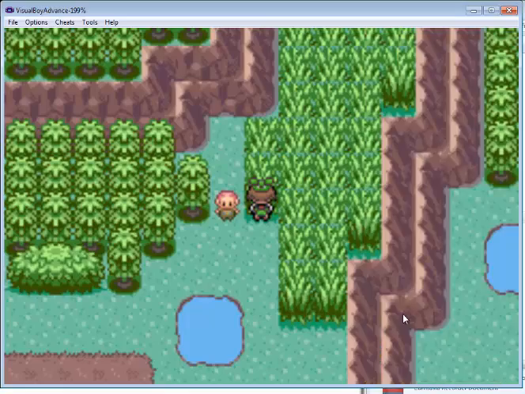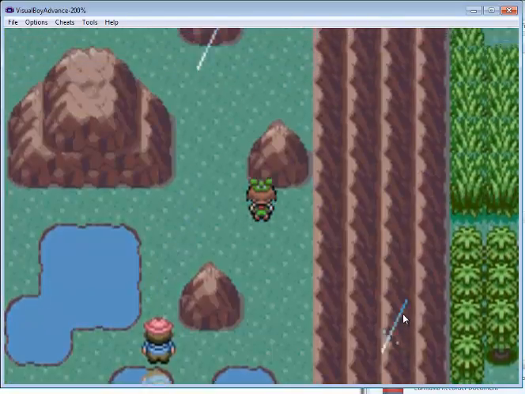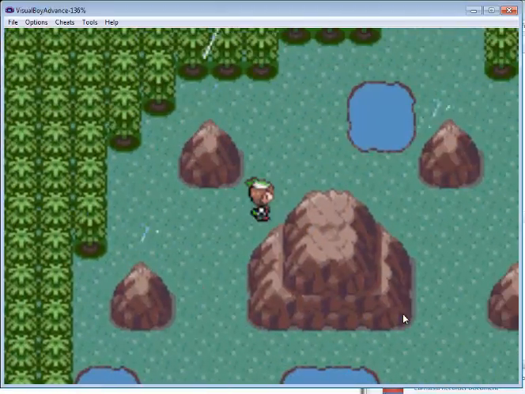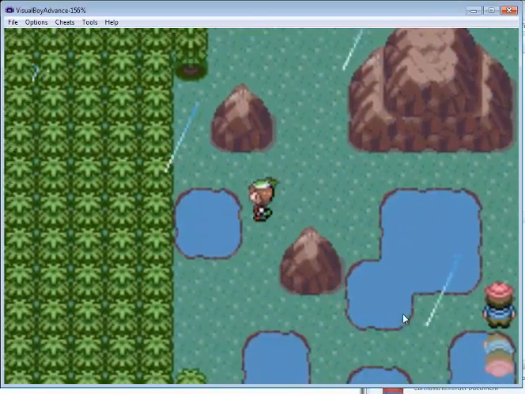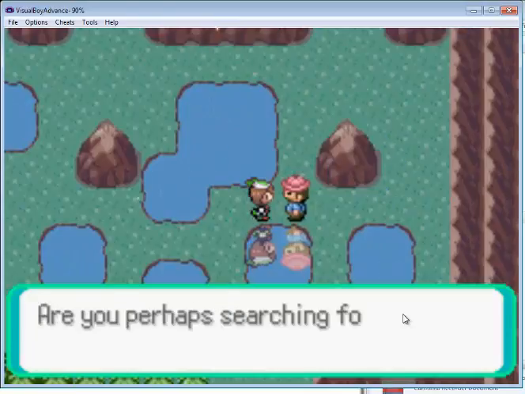Okay. God, I don't want to go through all these wild Pokemon. We didn't have a single wild Pokemon. Alright, this is where Registeel is. I'm 99% sure. There's two more others like this. I showed you the one in the desert area because we were just passing it anyway. So, yeah.